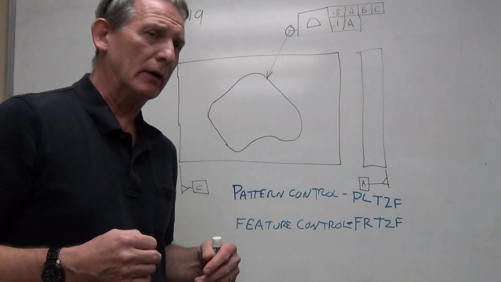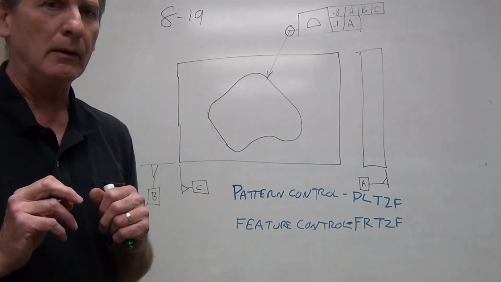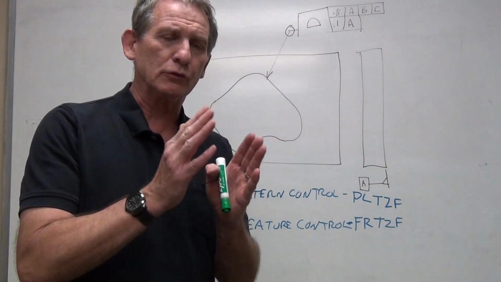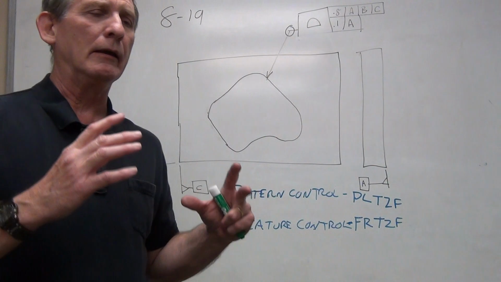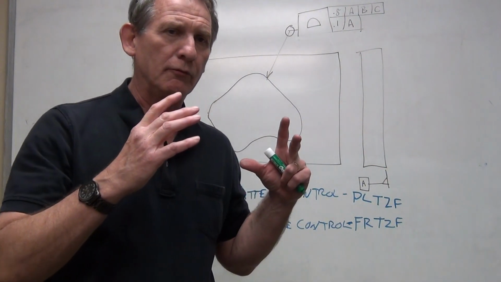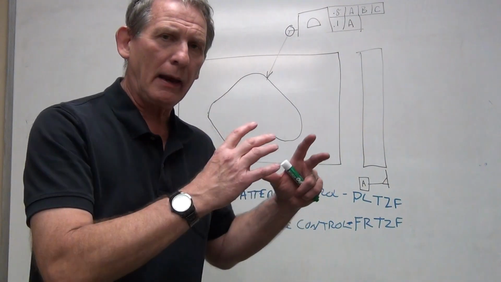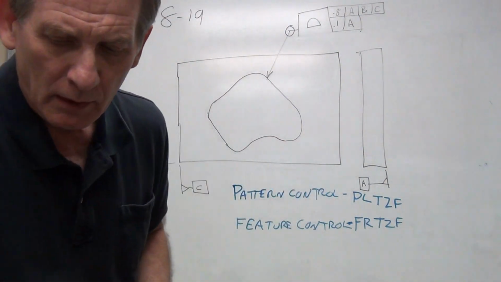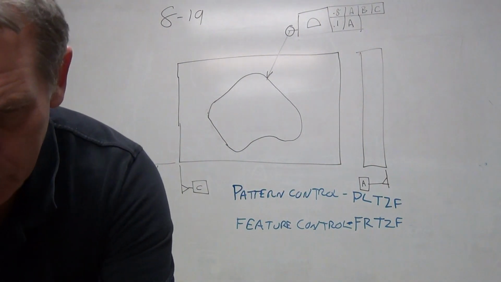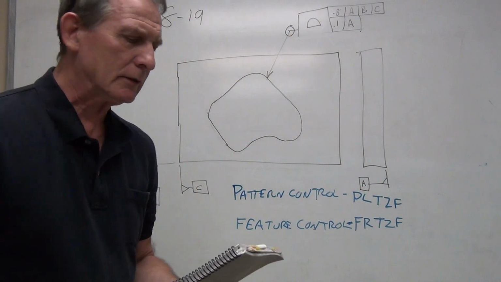In the previous video I explained where we could have a number of different features that all have an individual spacing one to the other, and that tolerance needs to be tight. But if we consider that group of features, those holes, as a pattern, we can allow the pattern to shift around a bit, but the spacing not so much. Here's an example where we have a single feature, but it's a complex feature.